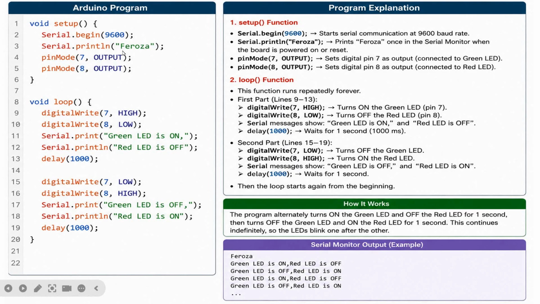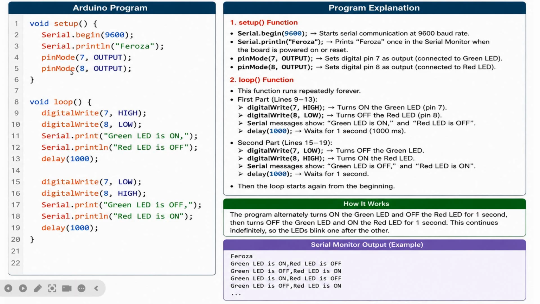Now next you have this one, Serial.println. I have written my name here, Feroza. So this will print the name or any word which you view on the serial monitor, and this println prints the text and then moves the cursor to the next line. So if you want to go to the next line, you should write it as println. Otherwise you can just type it as Serial.print. Here we have not used any ln. Here we have used the ln because we want to go to the next line.